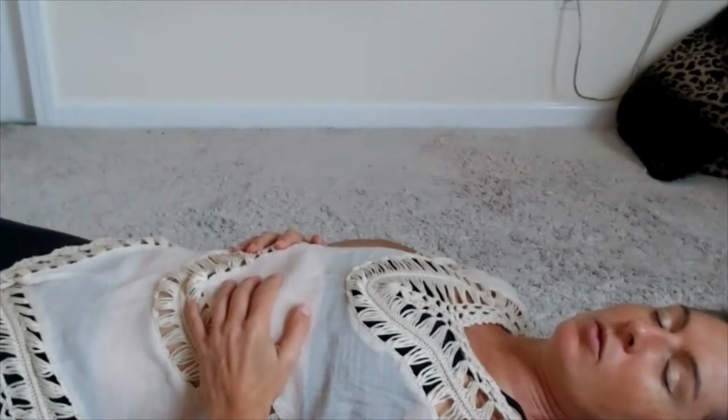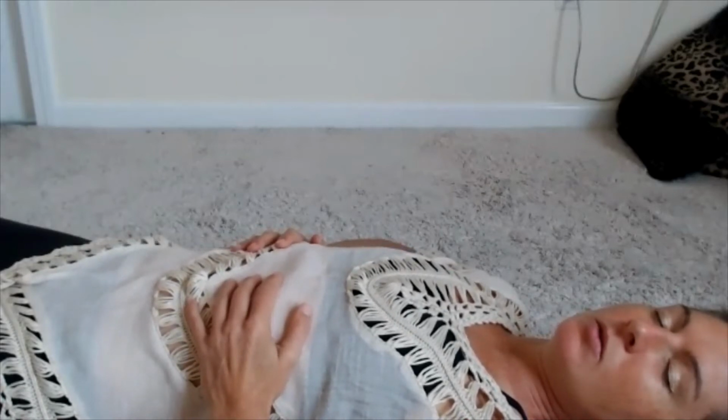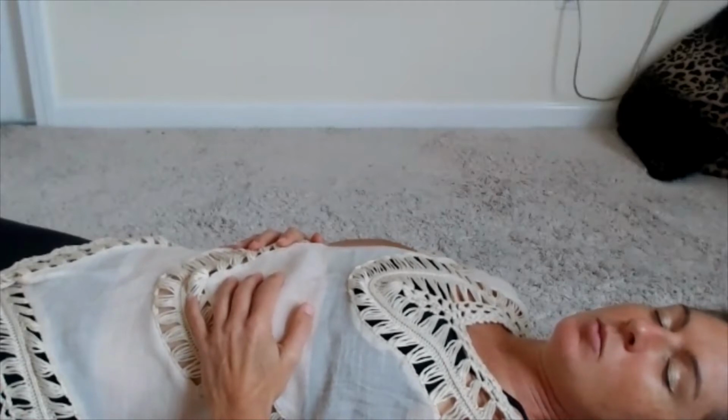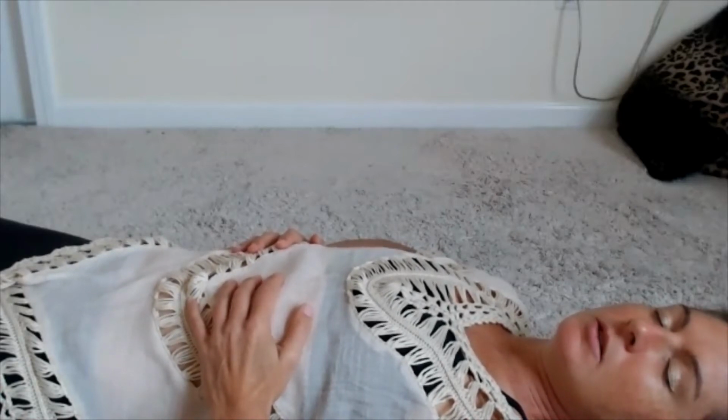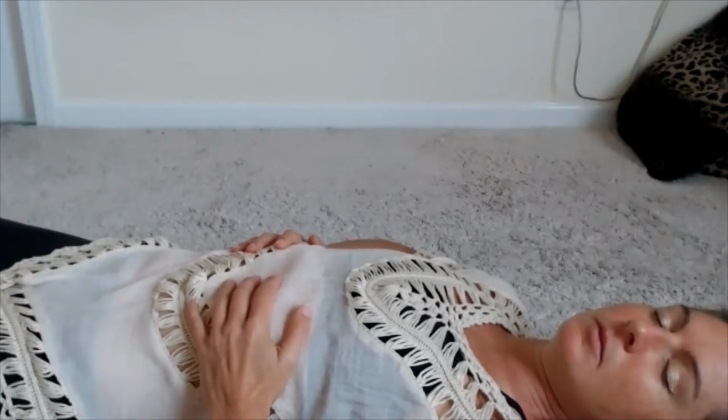What does your breath feel like in your body as a wave? When the force behind the wave rolls through the ocean and it comes into your lungs, it moves every single one of the cells in your body. Allow that to happen.